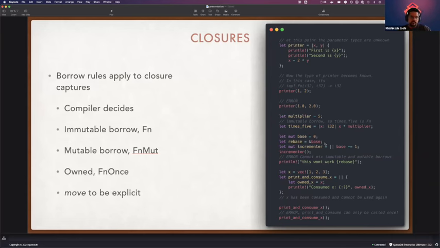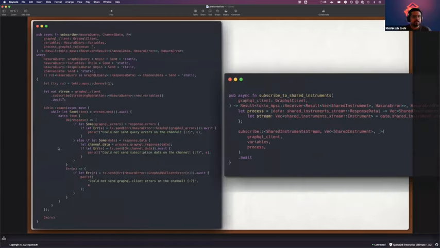Again, if I explained it to you like this, it seems kind of straightforward. But when you start combining it with threads and lifetimes and multi-threaded code, where you have to pass around variables across thread boundaries, this tends to become quite complicated quite quickly. So for example, something like this, right?